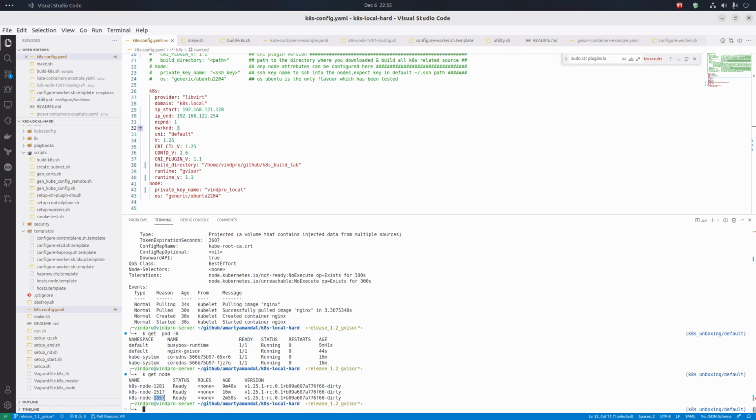Slowly those logics will be implemented, but for the time being, if you want to remove one by one, it will only pick up the node with the higher index. And if you want to scale down to 0 just to change the CNI, you can just set this to 0, and it will scale down and remove all the worker nodes, and then you can make the change to CNI and again start rebuilding your worker plane. Thank you.